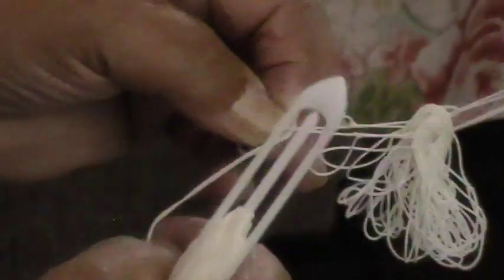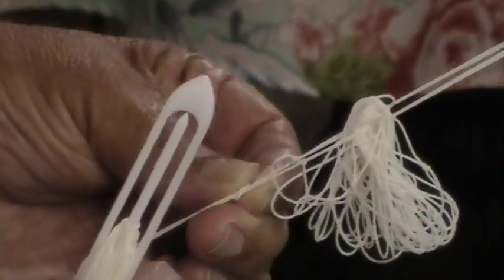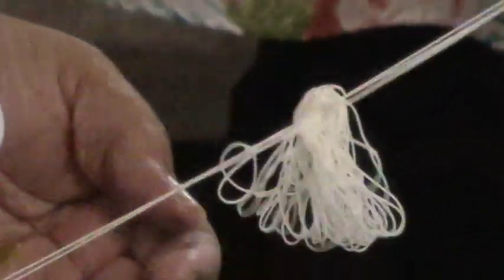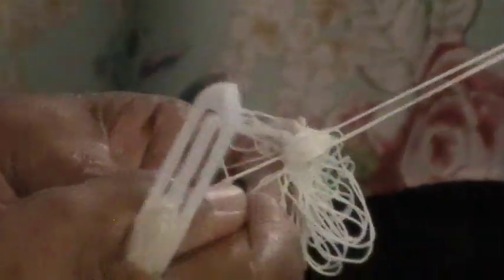This knot now has to be the same size as this mesh. So what I'm going to do is an easy tie. I don't pull that tight. Notice how I didn't pull that tight at all. I'm going to take my gauge and I've got to come down. I know I'm too close. I'm going to slide that knot down a little bit. I'm going to come in here like this. I'm going to pull it.